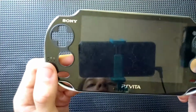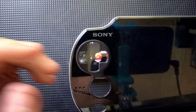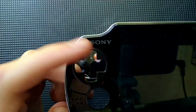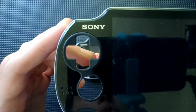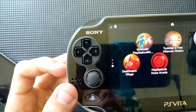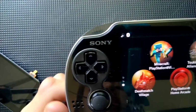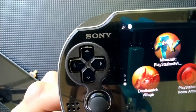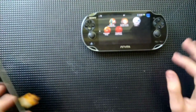Now it is a little bit better quality, like on here, up here in the corner. Let me try and focus it. It's got no white. It's not painted, it's like molded black plastic. Whereas this one, I've got a feeling that it's painted over, since if you look at it, it's got a little bit of a grainy white texture on the top. But apart from that, it's kind of alright. You can see a bit on that picture.